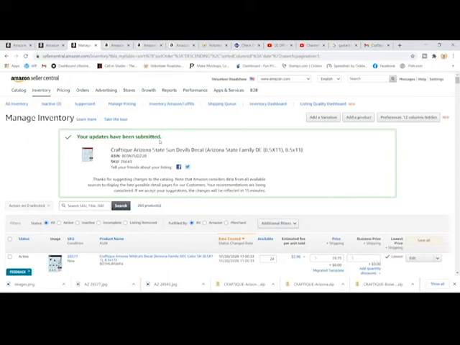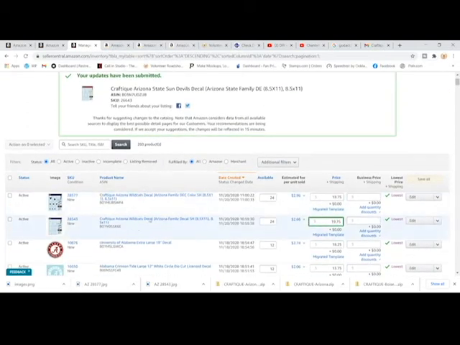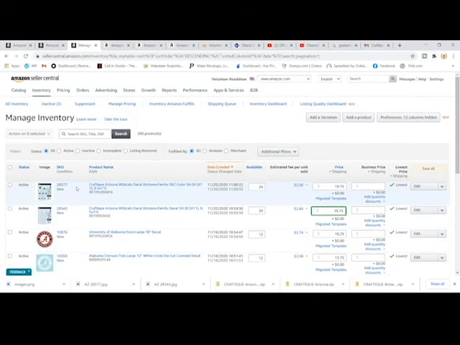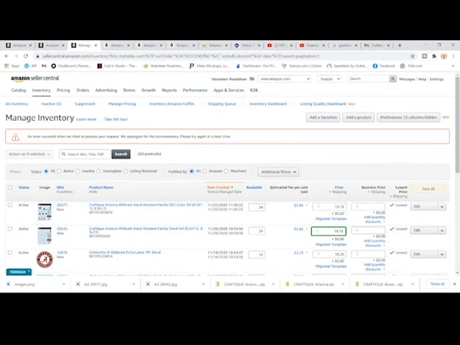Let's say that you wanted to add an image to that, a different image, a better image. You can do that. It also tells you this particular item, it takes it a few minutes to add to your inventory, so don't get alarmed. It's not showing up. It takes it a few minutes. But let's go to the one I added last. Over here to the right, well, before that, see that green check? That means you're the lowest out there.